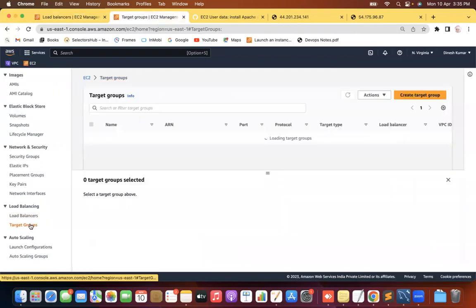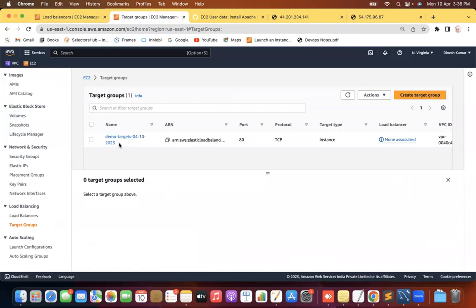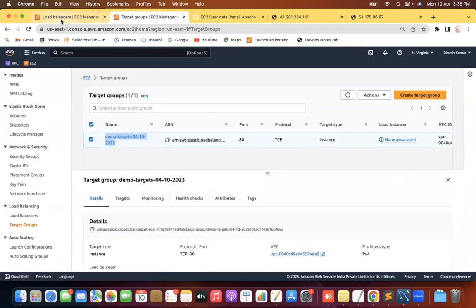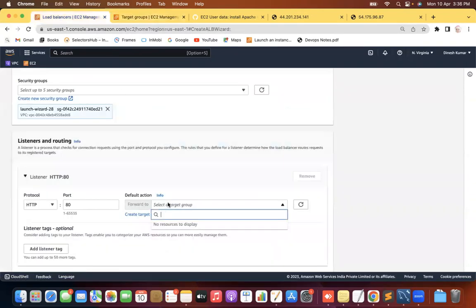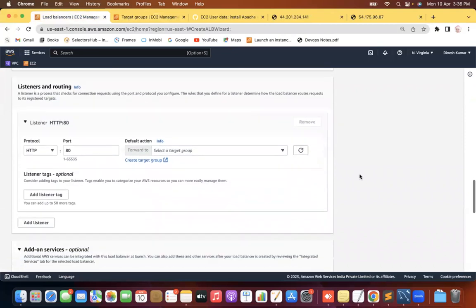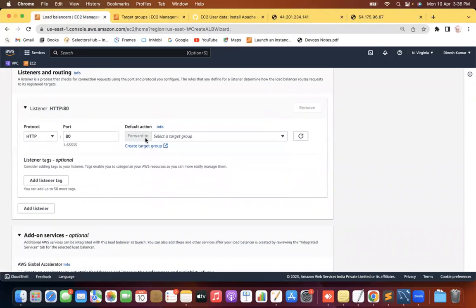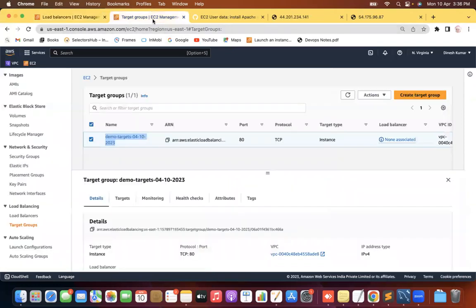You can see the target group, right? I have a target group. Let me copy this target group and go here, then paste it. It is not available. Why? Okay, here do you want me to refresh?